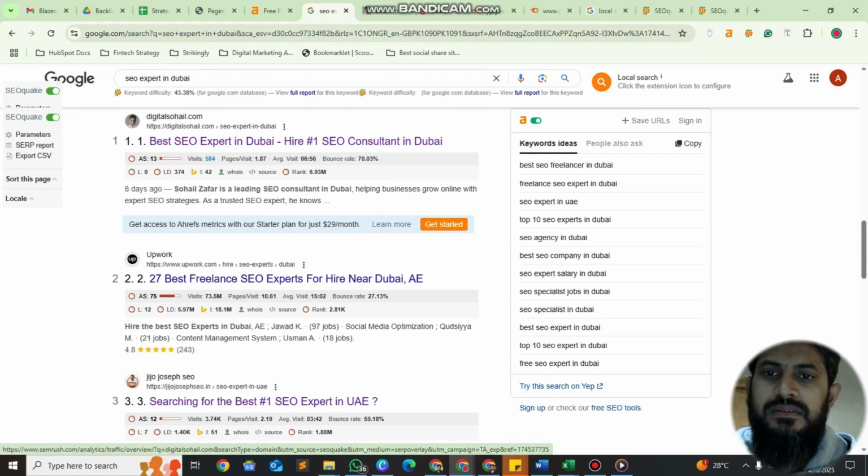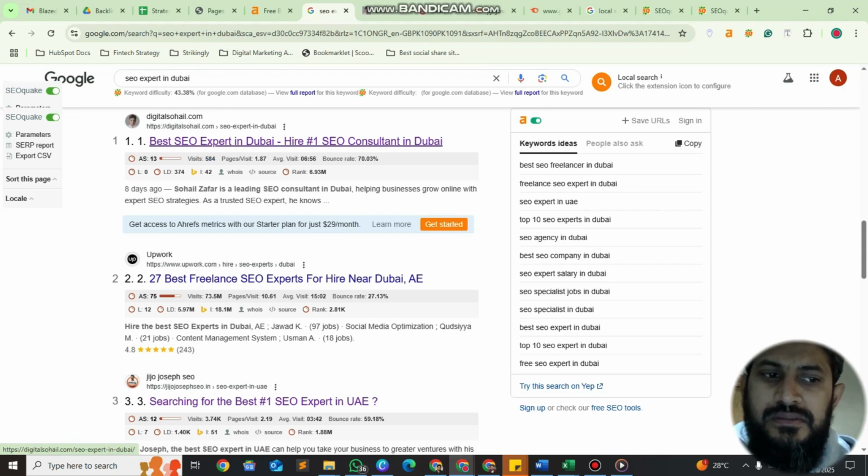Now here are the details of these metrics that we need to know. This traffic is not for that particular page. This is an overall traffic for that website. Then the number two is the linking domains. Once again, these are the overall linking domains for the website, and this one is the links for that particular page. So these are the three most important metrics that we need to know to shortlist our competitors.